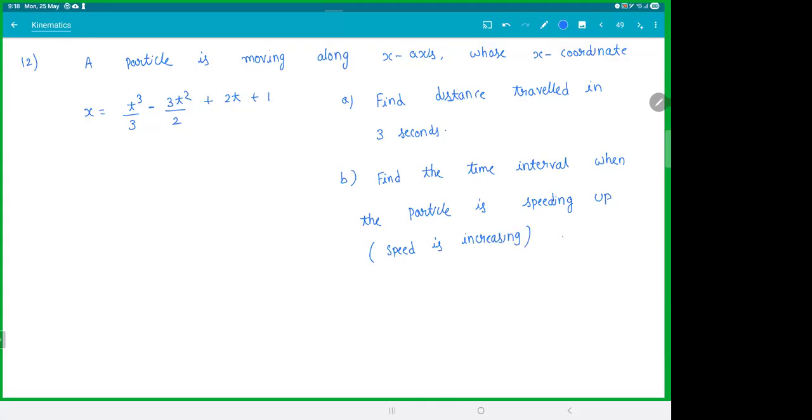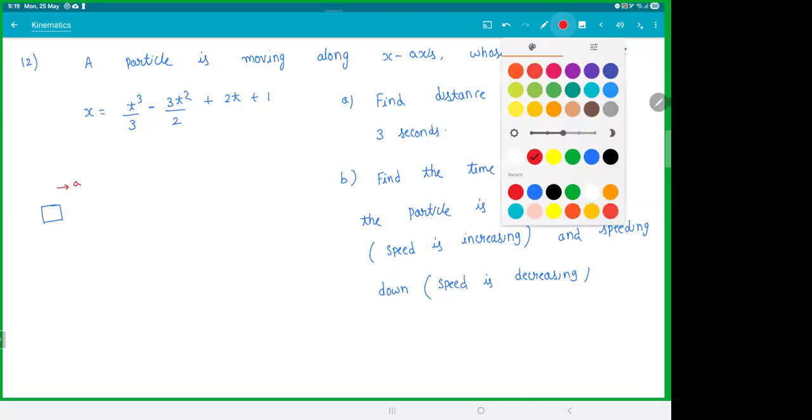This is completely a different word from acceleration though. I'll show you what it means. And speeding down means speed is decreasing. Generally what people think, right? When I say speeding up, people think, oh, it is accelerating. Not necessarily. People think acceleration is positive or acceleration is negative. Let me show you cases. Let's say we got a body here. Let's say it is going forward. So let me just put 4 of them.